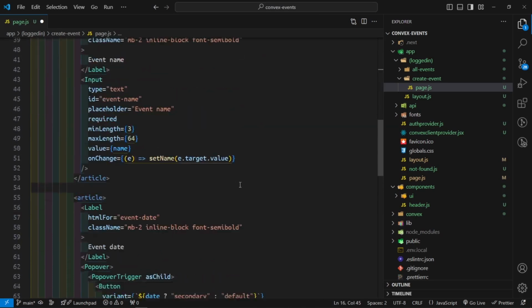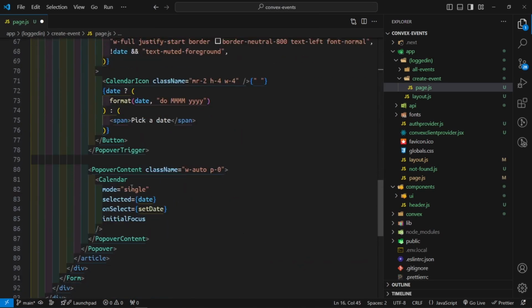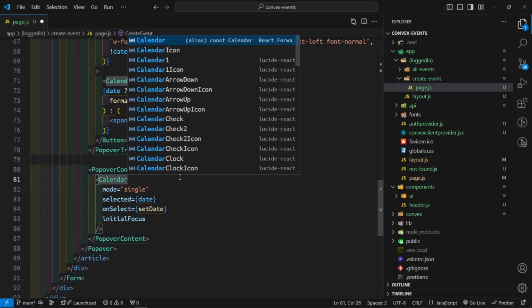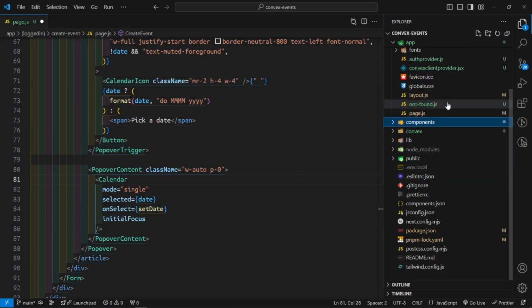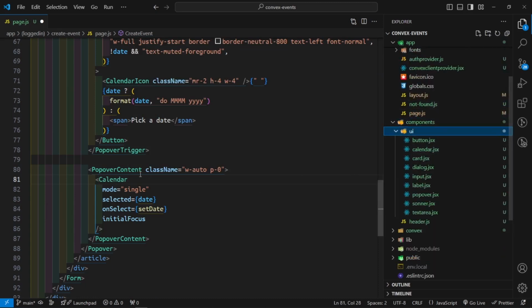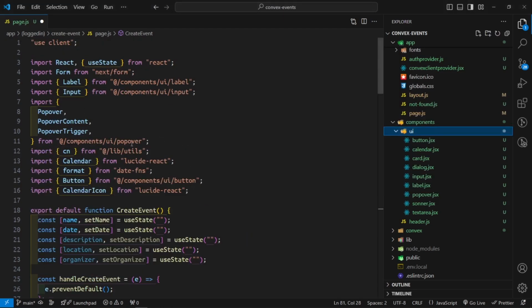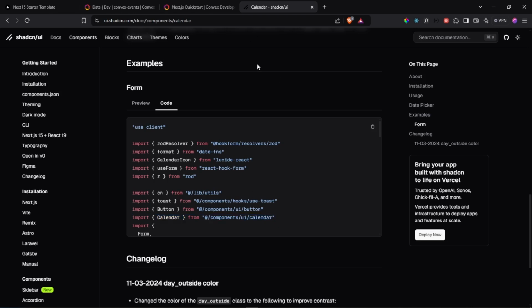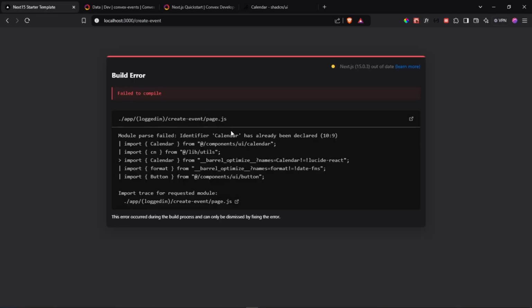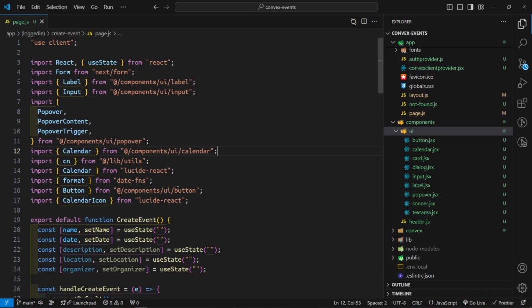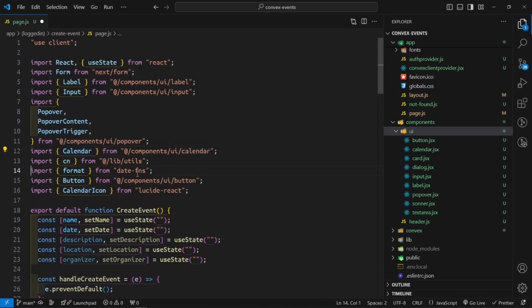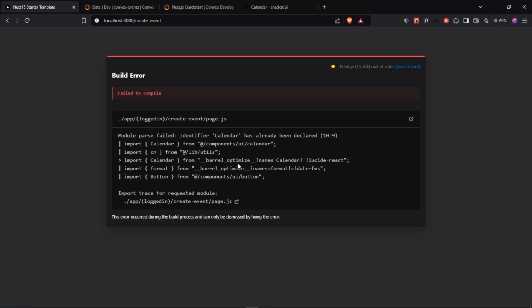Oh, now I need to import it. So I now need to import it because it was using the icon instead of the calendar component. So the calendar component, did I not install it? Components UI calendar right there. So the calendar component, okay, let me just go ahead and copy this to get it. Components UI calendar, and then just paste it right here, save that, and now it should give me the calendar. Once it reloads, calendar has already been declared. Where? Oh, remove that. It happens to the best of us. Okay, now let that reload again.